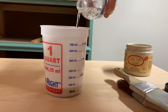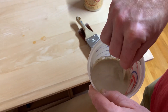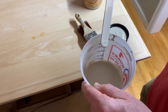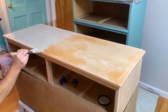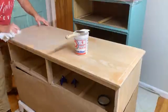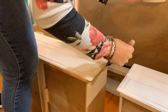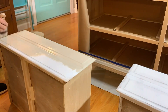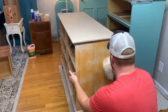When you mix the paint and water together it should be a really thin consistency. We even usually apply some water to the piece before applying the wash — paint it on with a brush, let it sit for just a little bit, and then wipe it back with a cloth. We like to work in sections so the paint doesn't stay on too long. This ends up basically being a stain so you can still see the wood grain but it lightens the wood and gives it a nice color. We applied the paint straight out of the can to the top two drawers and the base so the color would match the wash.